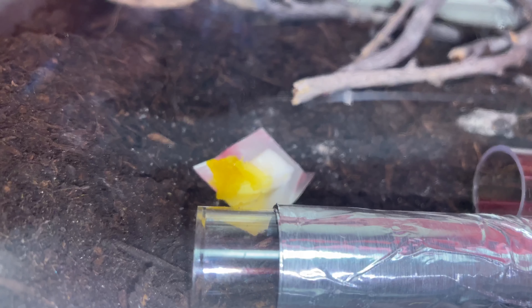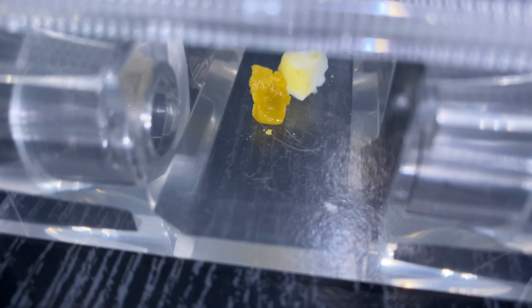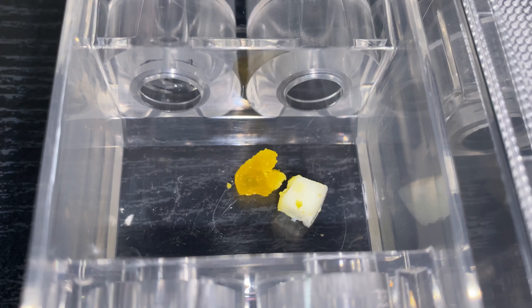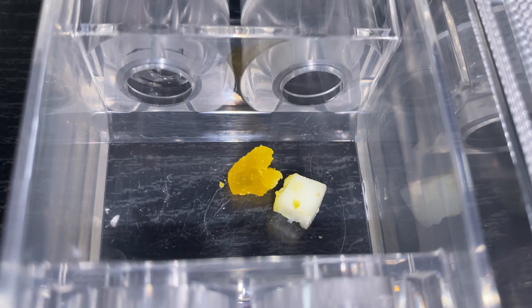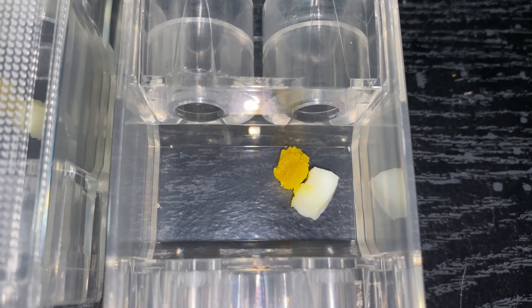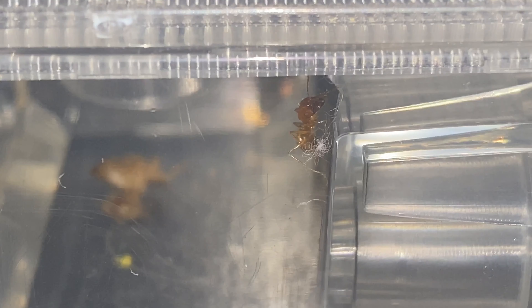You can also give them eggs. Lots of ants tend to like eggs, but none of my colonies liked the eggs — they didn't even smell them or check them out, as far as I could see. They just kind of left them there and didn't want anything to do with it.